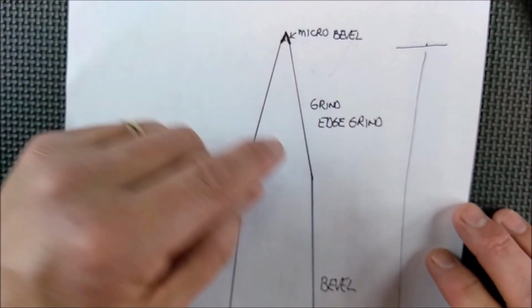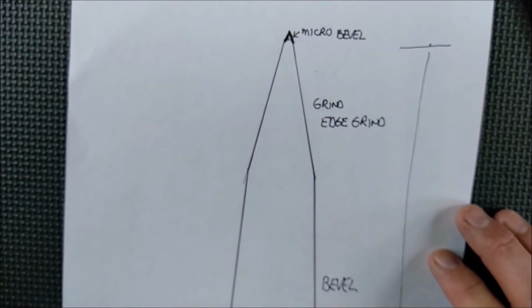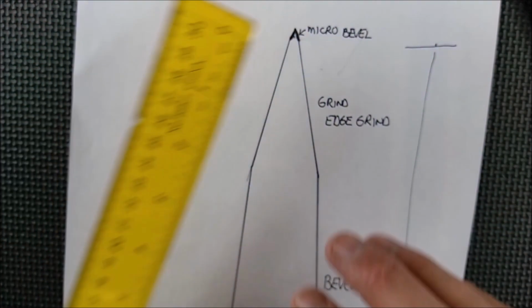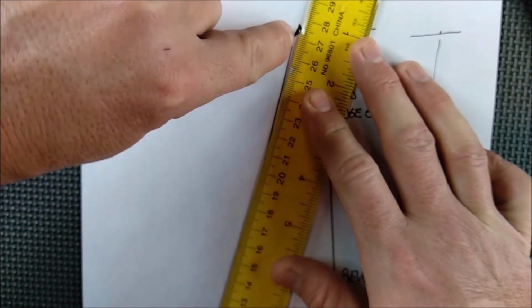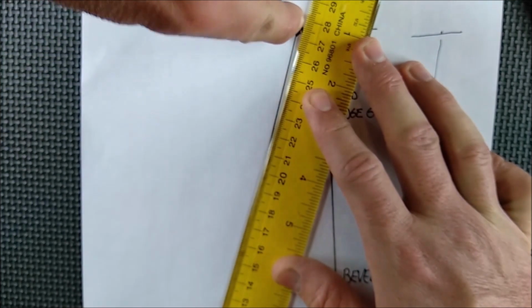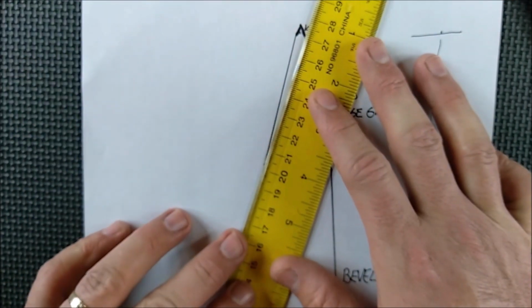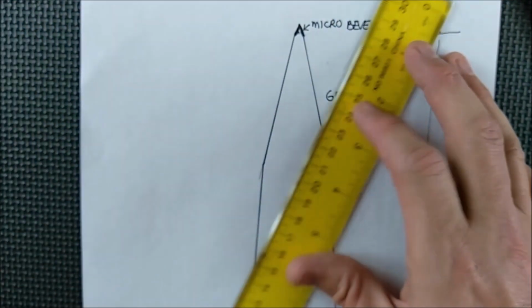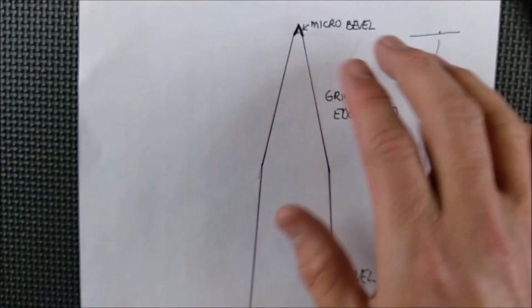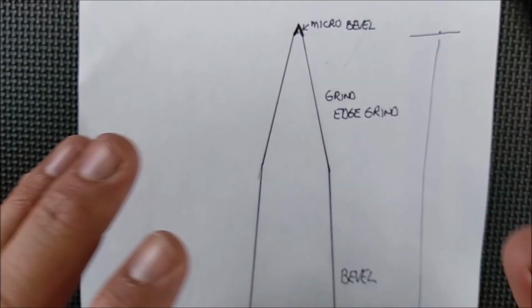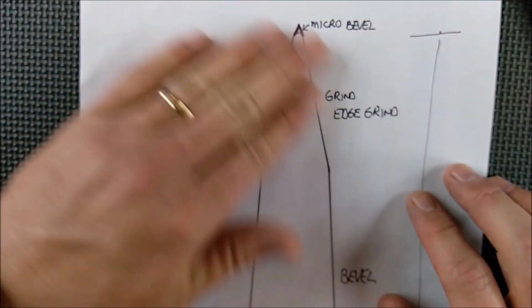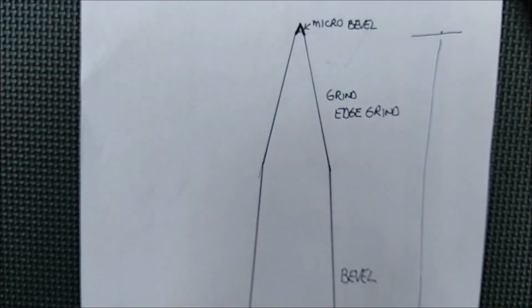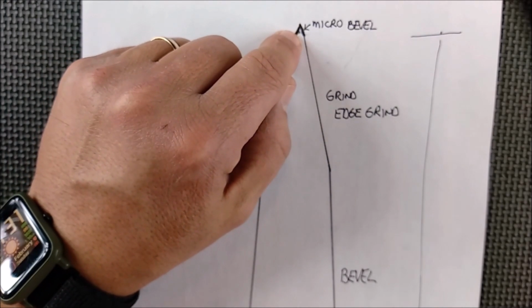But I find that sort of defeats the purpose, because once you've gotten it too blunt, the next time you're going to have to grind all the way to the middle of that point, because that's going to be flat. To get rid of that whole flat section, you're going to have to take off a lot more steel. So I tend not to do micro grinds, micro bevels. I just don't prefer them. I like just to do a new edge grind, bring it to a new point on the edge, and there you go.